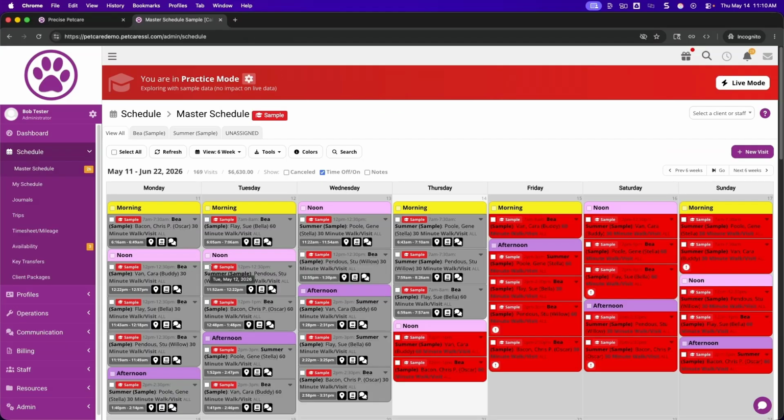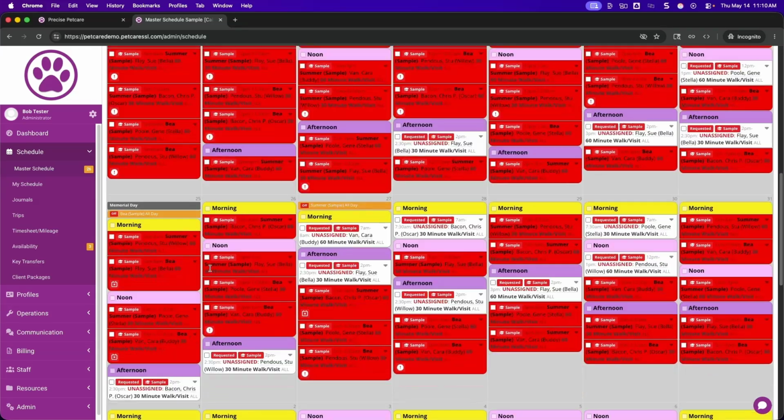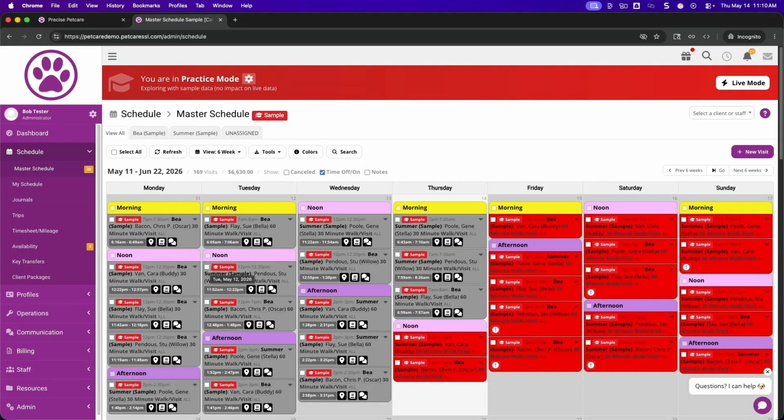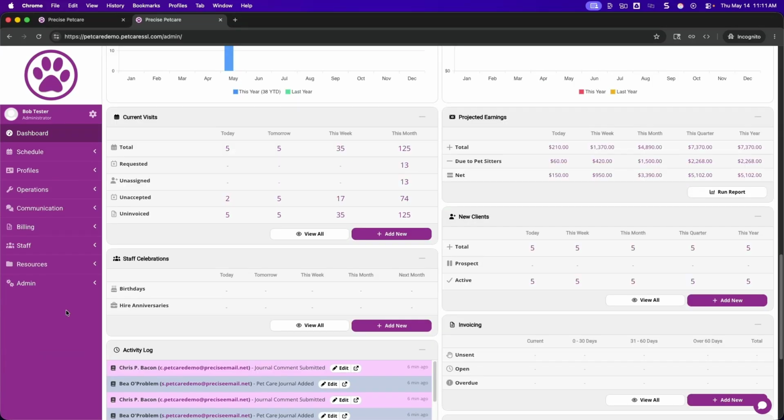The 6-week calendar view allows you to see your schedule 6 weeks at a time. This is especially helpful as it is a rolling view, so you can always see 6 weeks. That allows you to perform actions and see bookings that may span months that are more than the previous 2-week maximum rolling view. The last update today is the Staff Celebrations dashboard panel.